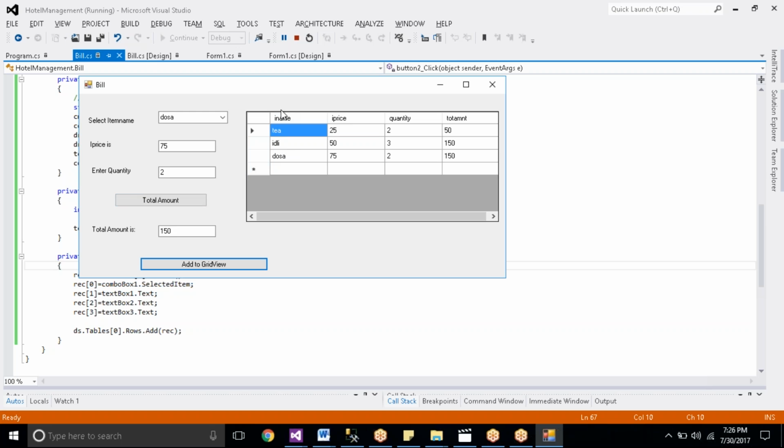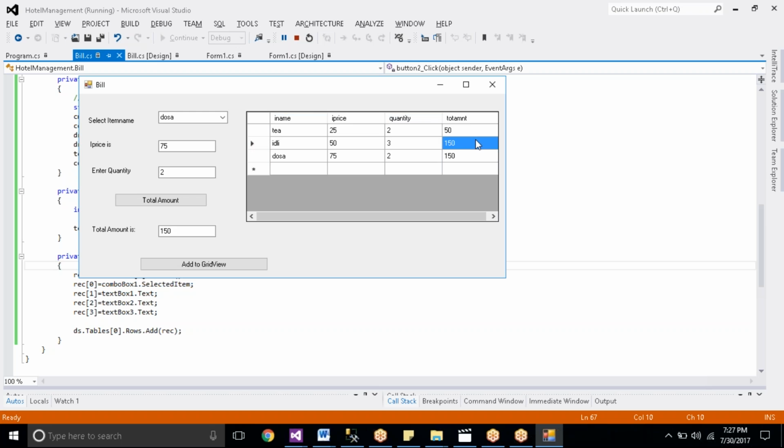Now, whenever you are looking column-wise, it is column 0, column 1, column 2, column 3. How to get this 150? In the dataset we take ds dot tables of 0, under the tables of 0 I have the first row, that is rows of 1, and coming to the column it is the third column.